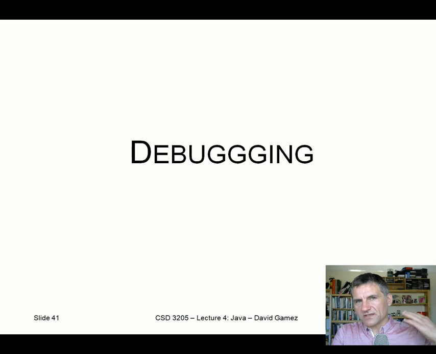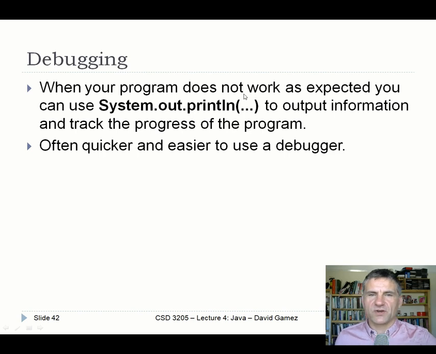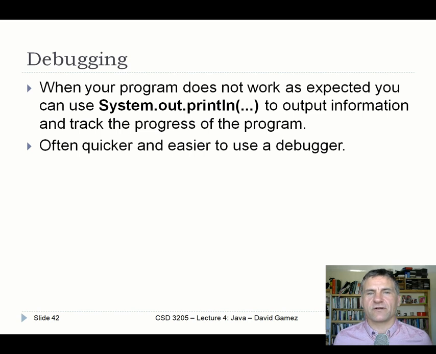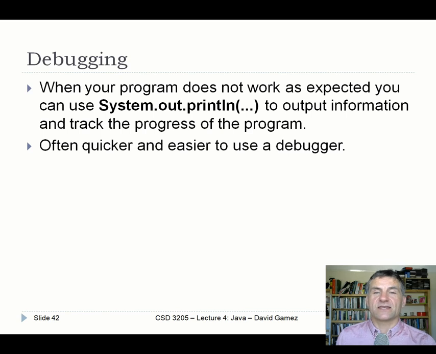The next topic is debugging. When I started programming, I typically used System.out.println to output information and track program progress - and I still do sometimes because I'm kind of lazy. But in the case of a multi-threaded program, System.out.println can actually be better than a debugger, because a debugger works very nicely on a single thread but is trickier on multiple threads. With a single thread, debuggers are just amazing - quick and easy to use. I'd strongly recommend you have a go with a debugger. It'll probably convince you that writing all those System.out.println statements is just a waste of time.